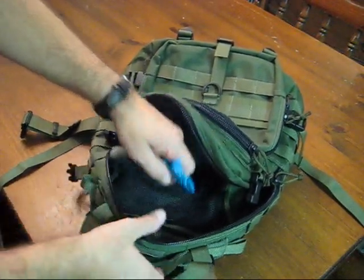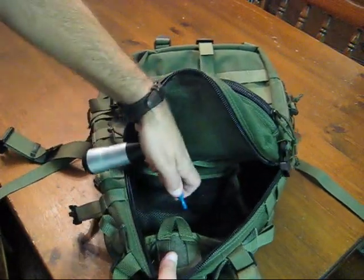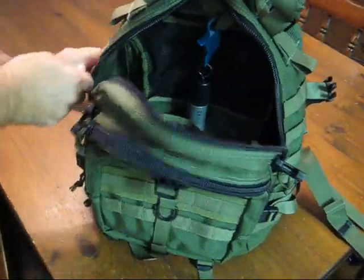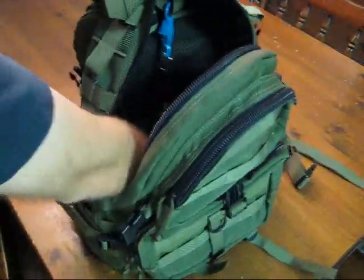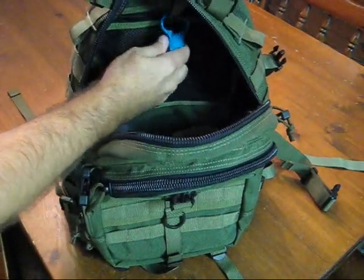I suggest going with a metal clasp. You have your attachment point or loop up here at the top of the pack — just put it on there like that and let it hang down so that whenever you zip your pack up and open it, instead of reaching your hand down in there and feeling around in the middle of the night, you've got it conveniently right there at the very top.